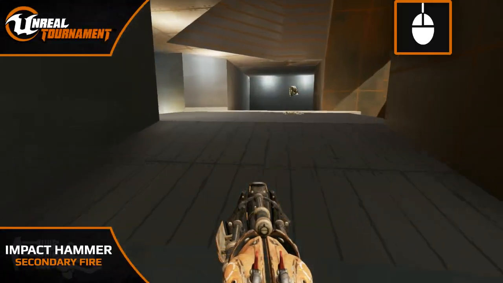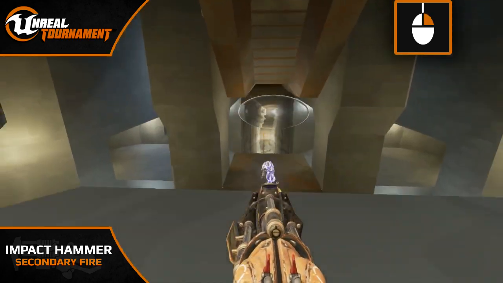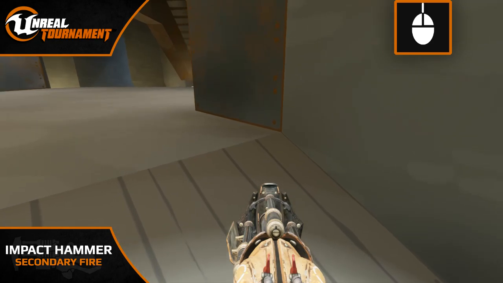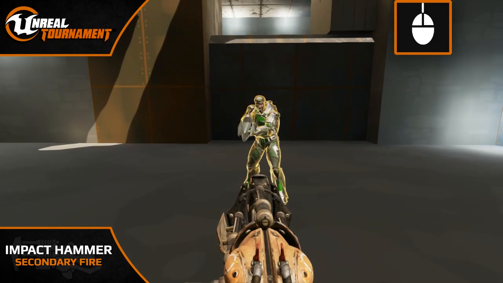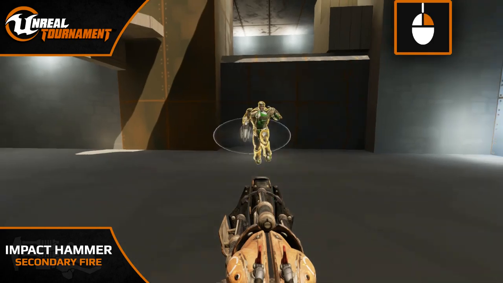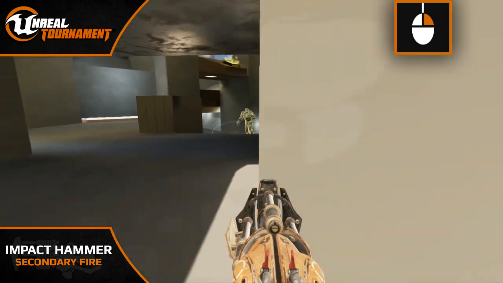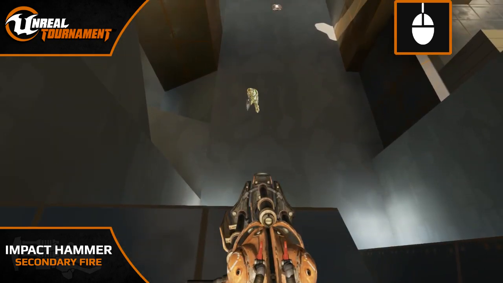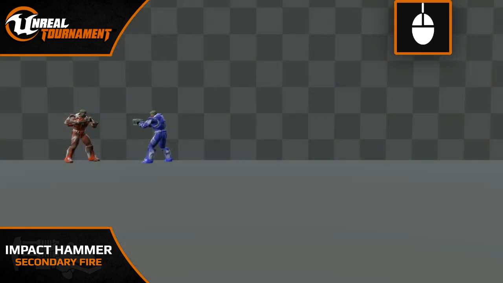The impact hammer's secondary fire mode is a defensive mechanism only. It's great for getting out of those bad respawns or situations where you need to tactically retreat. It can give you the time you need to find a weapon or an item to get you back into the fight. The impact hammer's secondary fire mode fires a brief short-range shockwave that can push your enemies back, slowing them down temporarily. However, the shockwave itself will do no damage to your opponent, but if you're lucky you might be able to push them off a ledge or prevent them from chasing you. The knockback effects vary dramatically on distance. The further away the opponent is, the bigger the knockback effect will be.